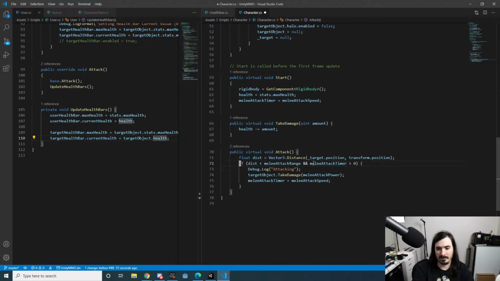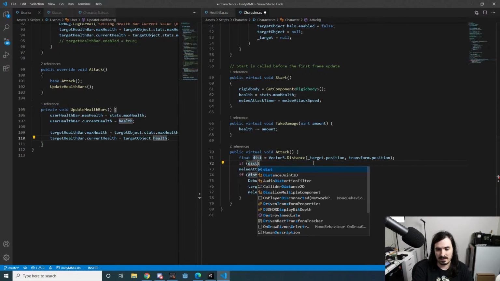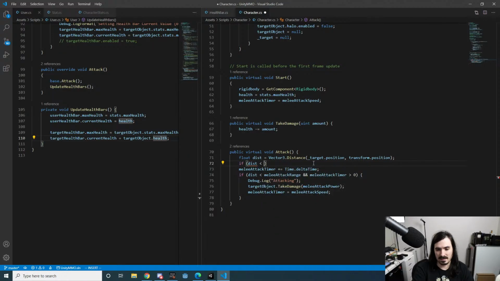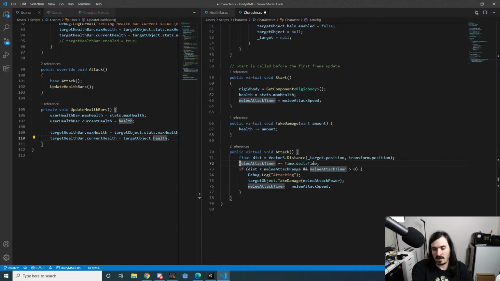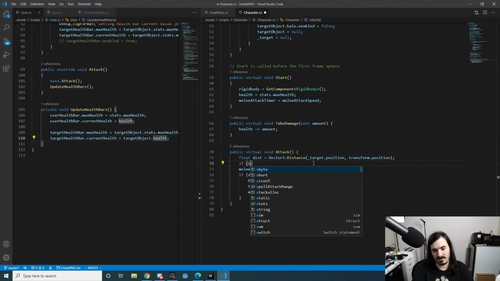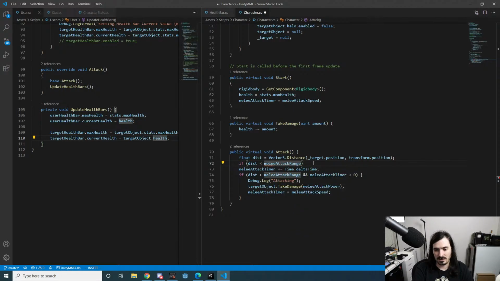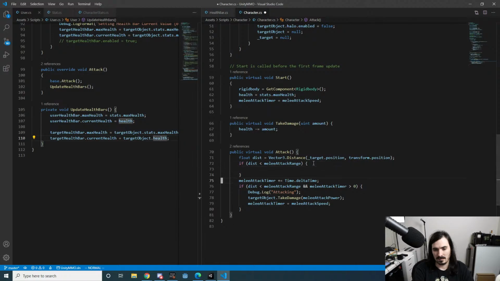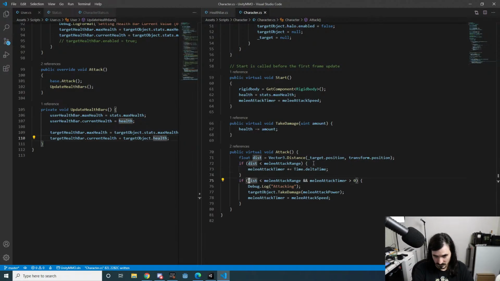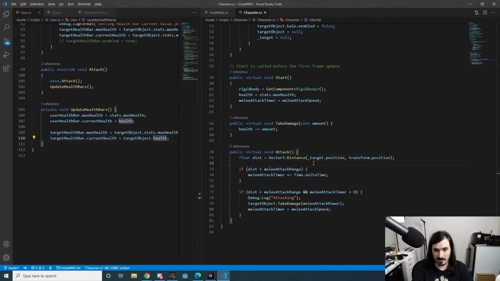Wait. I think we just do a different one here. If dist is less than me. No. I want to do this in here. No. I don't know. If dist is less than melee attack range. There we go.